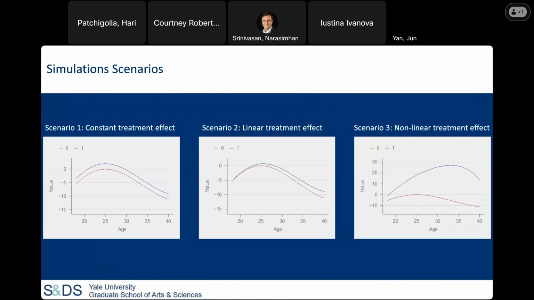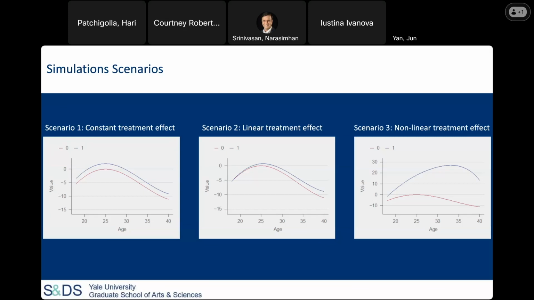Okay, so I was talking about all the possible combinations, and we have to pick which would be the best for our problem. So we devised these scenarios, largely based on one of the authors of the H-curve paper who is present in this room. The first scenario is constant treatment effect. If we see the control group and treatment group, they have the same shape and it's just shifted. The second scenario is linear treatment effect. This means that the treatment is affecting more if you are older, so the treatment effect is bigger as you get older.